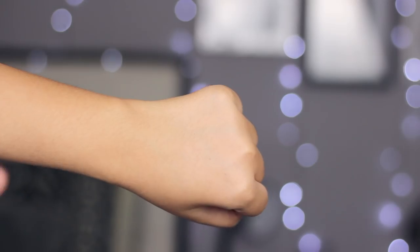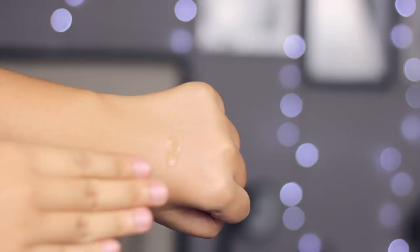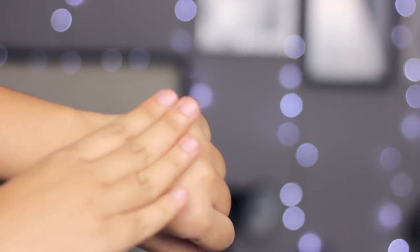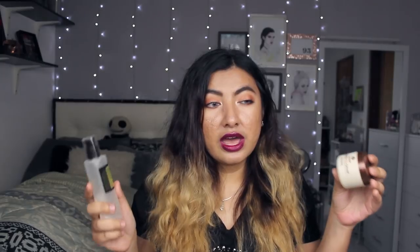So in the morning, I use a moisturizer that is very lightweight and it will provide me with hydration but not too much, which is why I like this type of moisturizer. Both of them are made out of snail, because they are very hydrating and moisturizing, but the consistency of it, like I said before, is very thin and almost gel-like. I currently ran out of this, but I love this one. Both of them didn't break me out whatsoever. It's enough hydration, not too much.